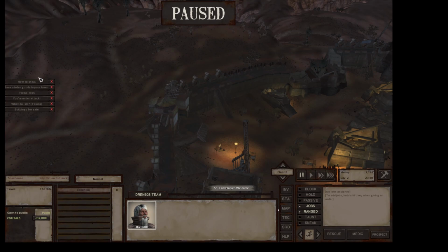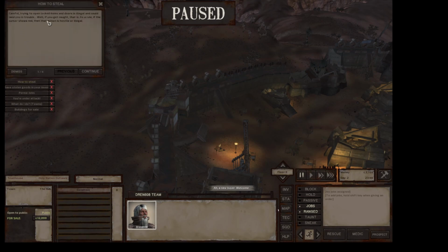How to steal. Careful, trying to open locked items and doors is illegal and could land you in trouble. Well, if you get caught, that is. As a rule, if the cursor shows red, then that action is hostile or illegal. Entering sneak mode will help reduce the chance of you getting caught while committing crimes. You can find the sneak button at the bottom right of the UI, and that's down here. Activate sneak mode so the character will try to go unnoticed. If the character is unconscious, when he wakes up, he will stay down on the ground and crawl to avoid detection.